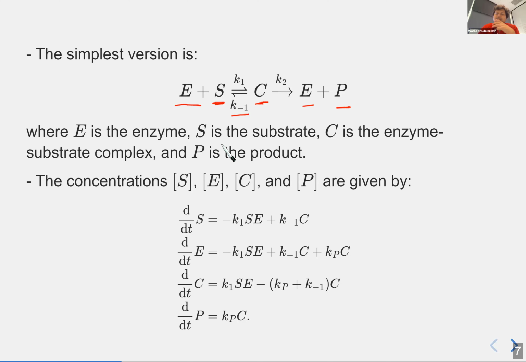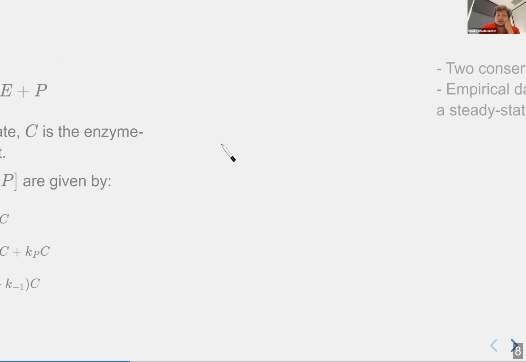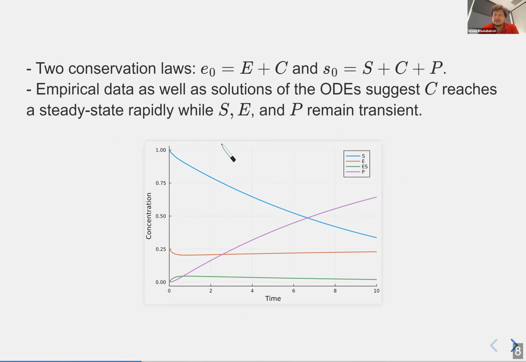In the deterministic world, what you would do is write down ordinary differential equations to describe the evolution of their concentrations. If I follow mass action kinetics, then the ordinary differential equations are very easy to write down, and they will look like this. Following mass action, we get this term and this term. Now there are two conservation laws here. One of the conservation laws is that the total number of enzymes that you have is conserved throughout. Each enzyme molecule is either in the free state or in the combined state. If they are servers, then they're either busy when they are combined with an S molecule, or they're free. And then the total number of, let's say, initial substrate molecules is also conserved.